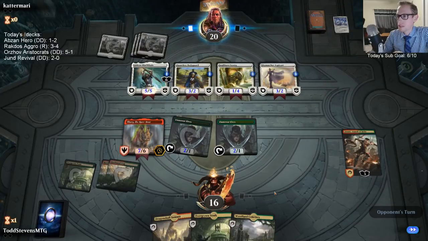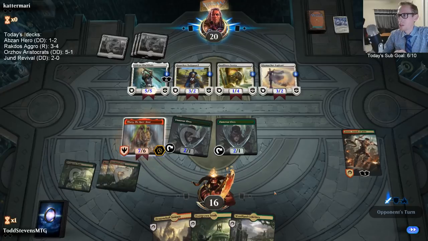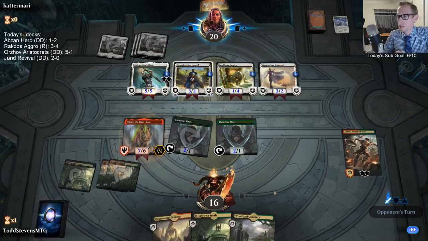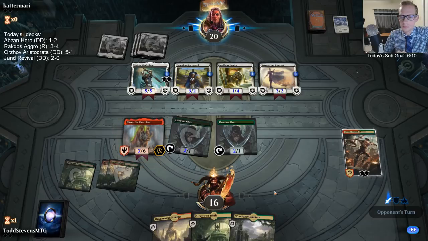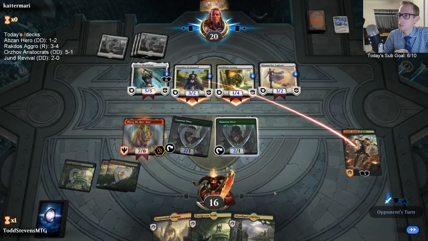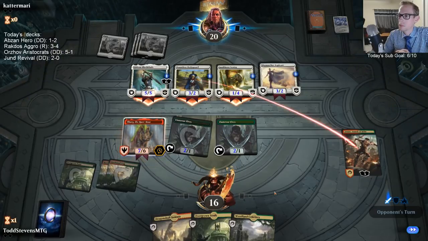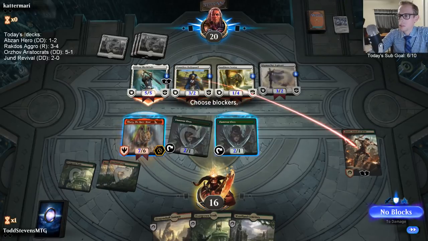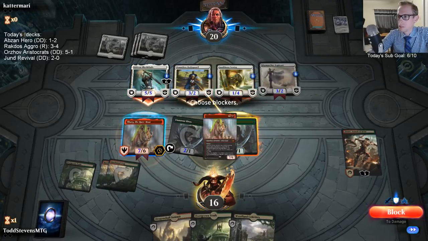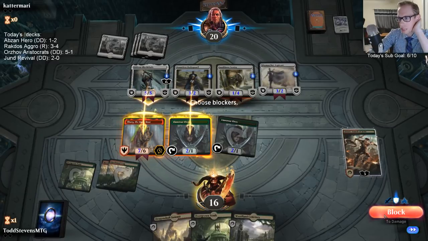Share in my light. Unbreakable formation's an annoying one, of course. No, we're gonna have Tetsumok off the top. So I'm sacking the Llanowar off to gain 5 life here.